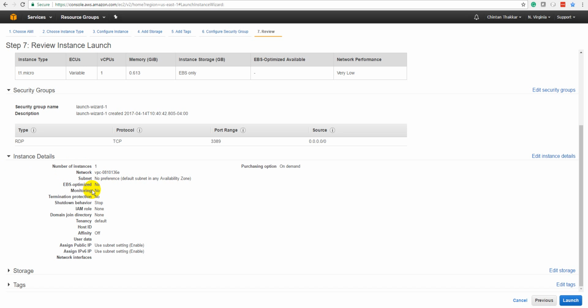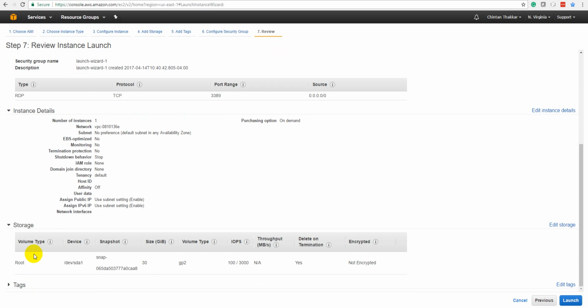Monitoring is no, because we have selected CloudWatch monitoring as no. Shutdown behavior is stop, because we are not going to terminate the instance when we send out a shutdown signal. Tenancy, we have not defined for now. Public IP, it's just going to go with the public IP as we discussed.